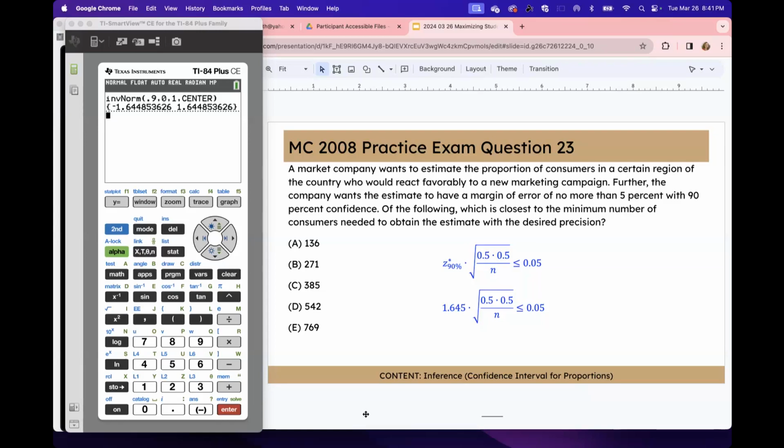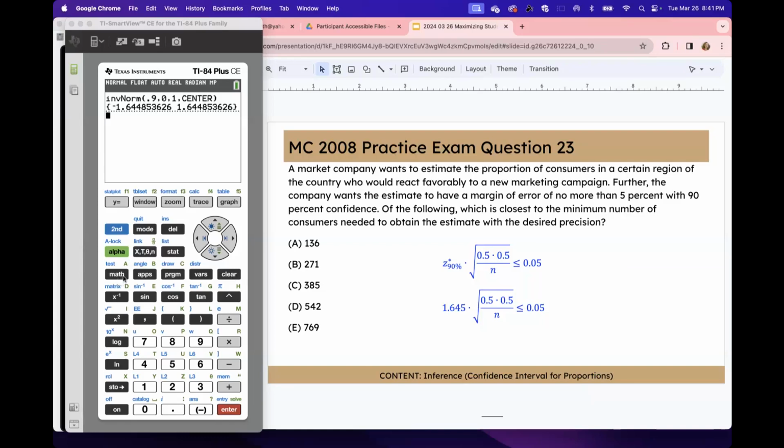Now this is where students can do wonderful up until this part. They're fantastic statistics students, but I've had students that were great stat students, but their algebra was not so great. And I do not want them missing this question because they can't do this algebra. So if you have not seen this, pay attention. Both of these calculators can solve this equation for me. I'm going to put an equals there, and that's going to be good enough to get my answer.